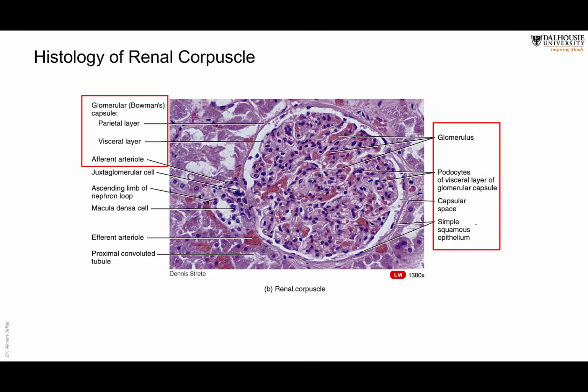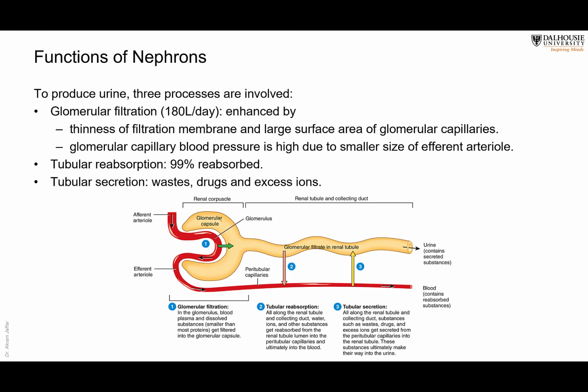This is a light microscopic view. You cannot see all these details here, but again, you can see that there is a little space here between the capillaries. Look at the multiple blood cells here. This is the Bowman's capsule, and this is the parietal layer, which is simple squamous epithelium. And then from this capsule, the tubule will start as a proximal convoluted tubule. Again, look at the afferent arteriole, look at the efferent arteriole. The efferent is a little bit narrower than the afferent arteriole, creating more pressure here. And so there will be filtration.